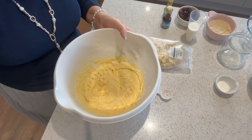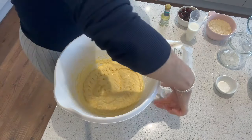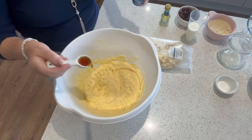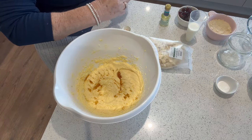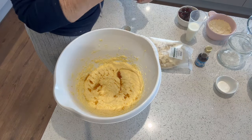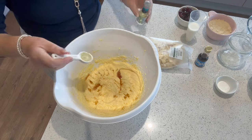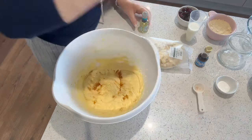And now I'm going to add my essence. So I'm going to do a teaspoon of vanilla. And I'm just going to do a teaspoon of almond for now, and I'll taste it when the batter's finished to see if it needs any more. So I'll keep that to one side.